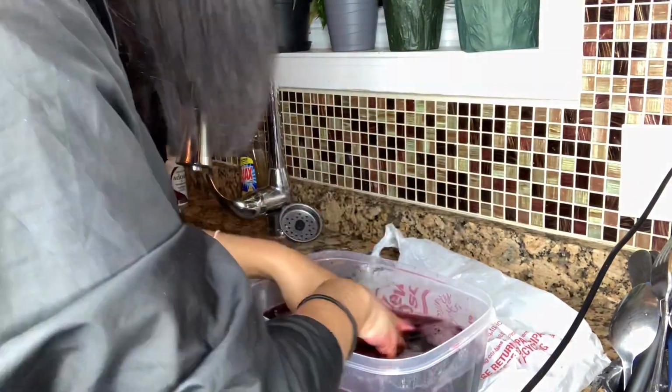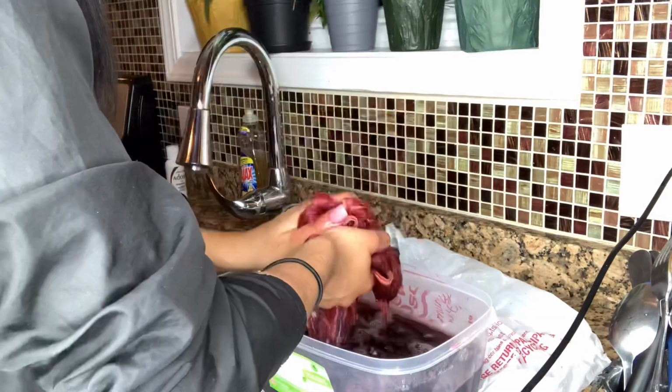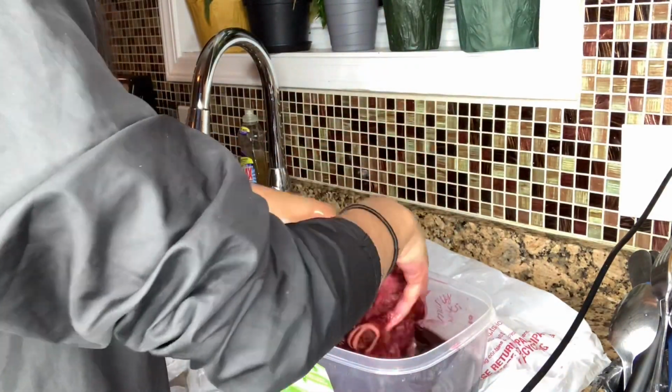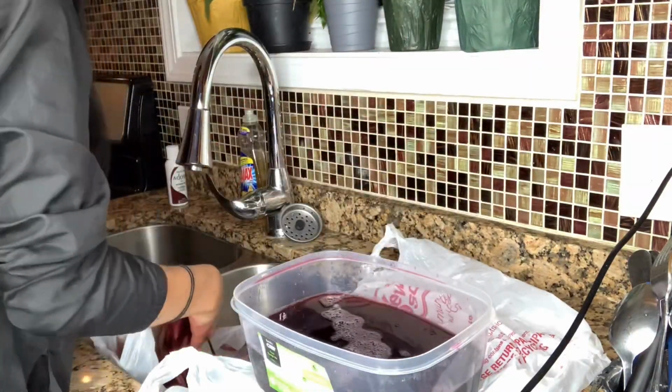And when I did my hair, I just mixed the bundles in. I didn't go in layers. I just put in colors all over. And it came out cute. Very cute. I did a closure quick weave with this hair.